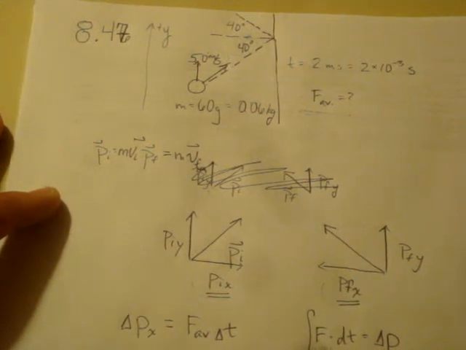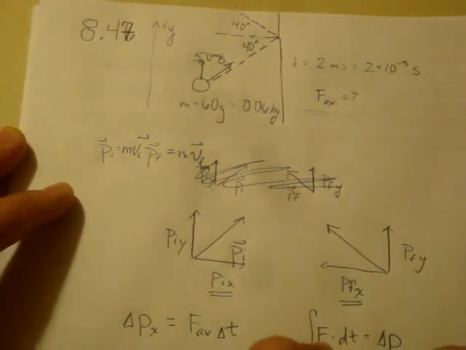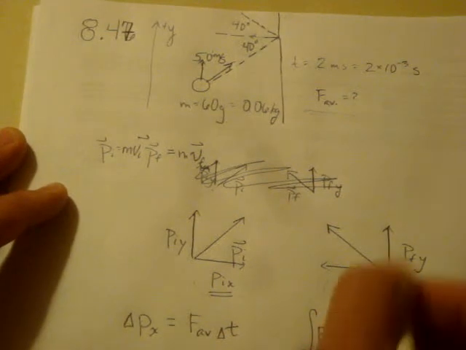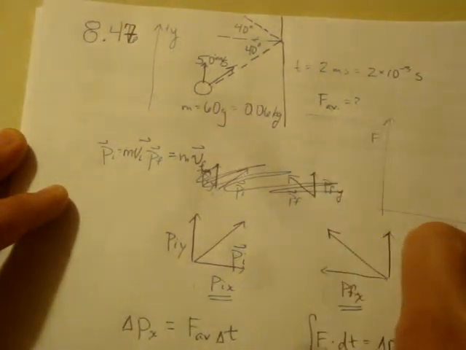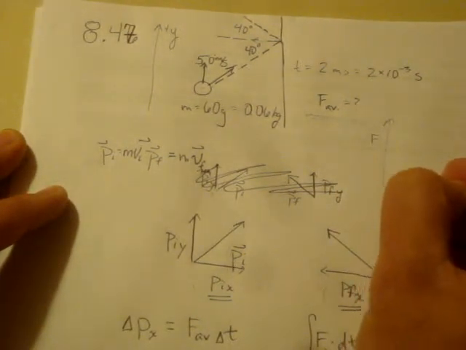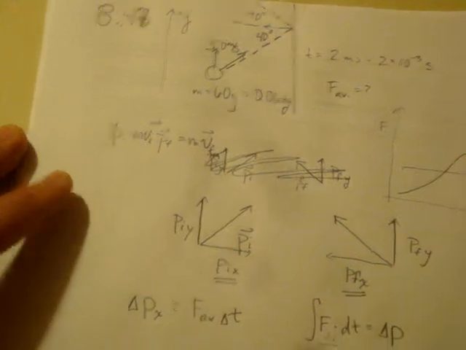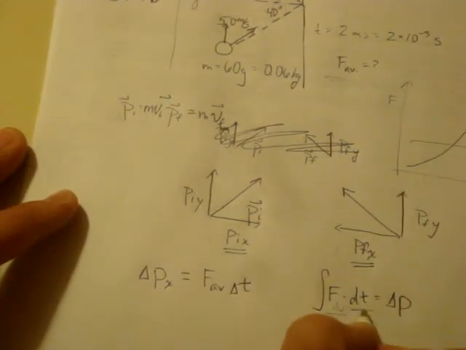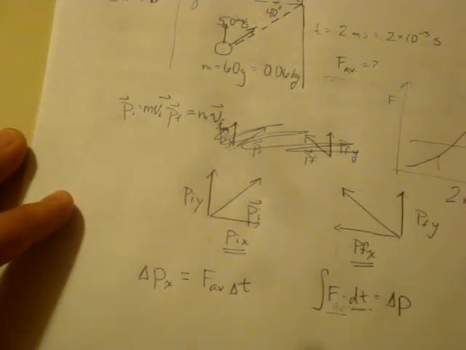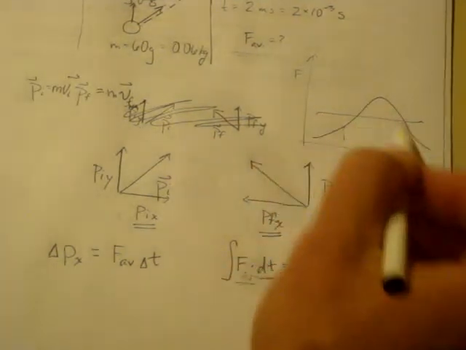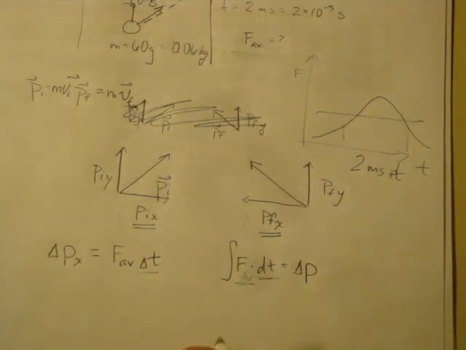So the average force is asking us to figure out, well, we don't know exactly how this force changes with time, but since we just want to know about the average force, that's assuming, even if it is changing rapidly, even if our force with respect to time does look kind of crazy and increases like this and then goes down, it's specifically asking us for just an average value. So whatever that value is, let's figure out what that is. That's for some large interval of time from some initial to some final time, and in this case, that's equal to 2 milliseconds. Oops, that's not on the board. So that's that force versus time graph. Okay, so we're just asked about the average force. That's why we're considering just the change in time that they give us.